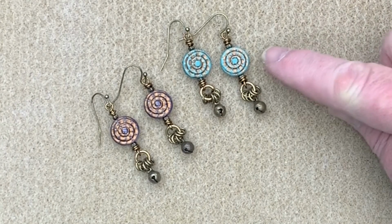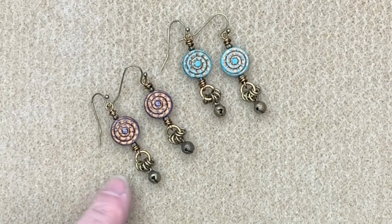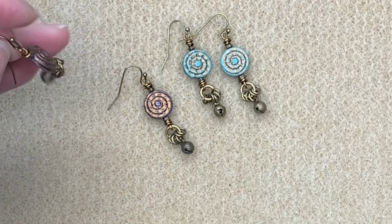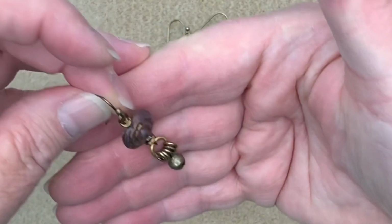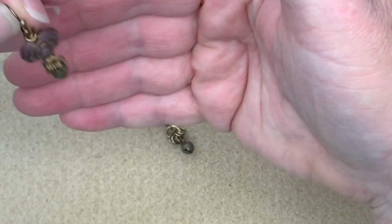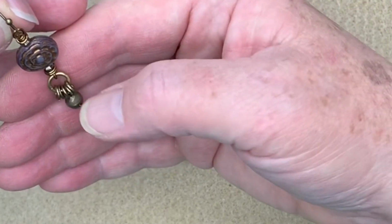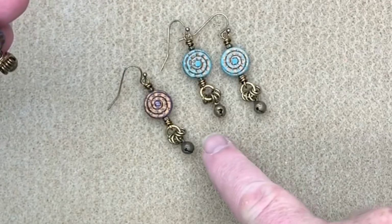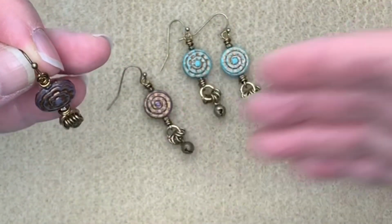We have the pretty turquoise and then this really lovely purple over here. Now I will tell you that they don't look as nice when they're laying down. This is a really cute earring hanging up, which of course it's going to be when it's on your ear, but it's hard to show you. You can sort of see when I've got it hanging, it's hard to show on camera, but when I've got it hanging, the jump rings hang a little bit nicer than when they're on here and they kind of smoosh all over the place. But these are really adorable, super fast to whip up.